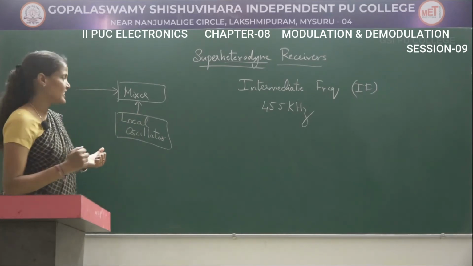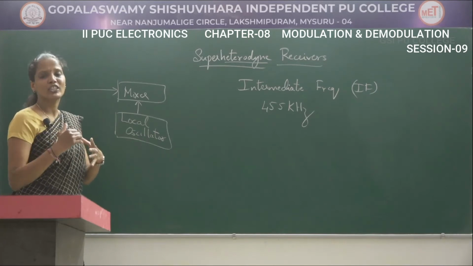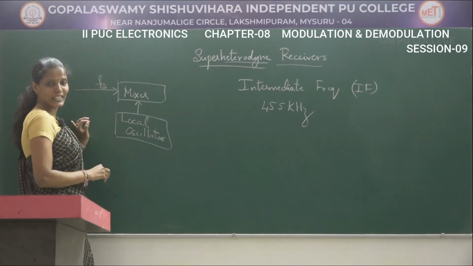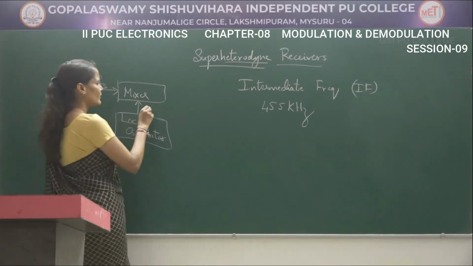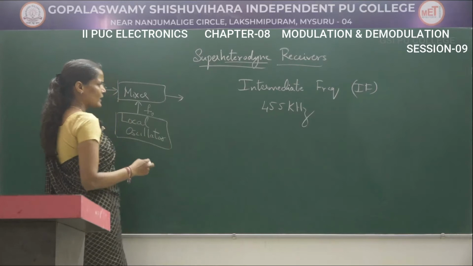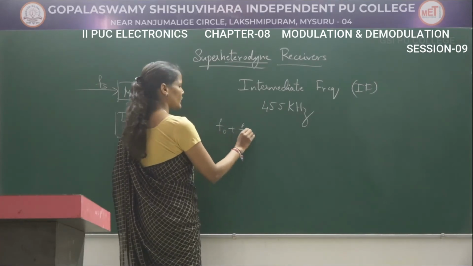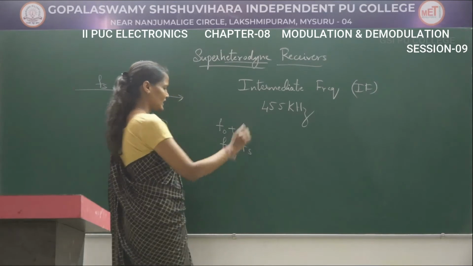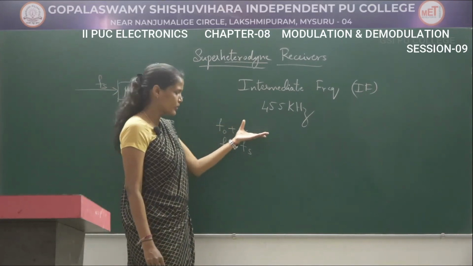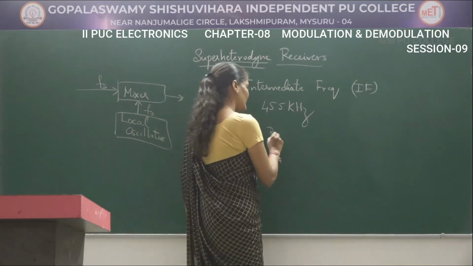So what is this heterodyne action? It is the process of mixing or beating two signals of different frequencies in order to generate or produce a set of new frequencies. So if I am going to consider the frequency of the signal what I am going to receive as Fs and the frequency of the signal which is being generated using the local oscillator as F0, then the output of a mixer will be a set of signals. One will be the sum of these two signals, F0 plus Fs. The other one will be the difference of these two signals. We are going to get a set of signals of different frequencies. The frequencies will be F0 plus Fs, and the other one F0 minus Fs. But this F0 plus Fs will be eliminated with the help of band pass filter.